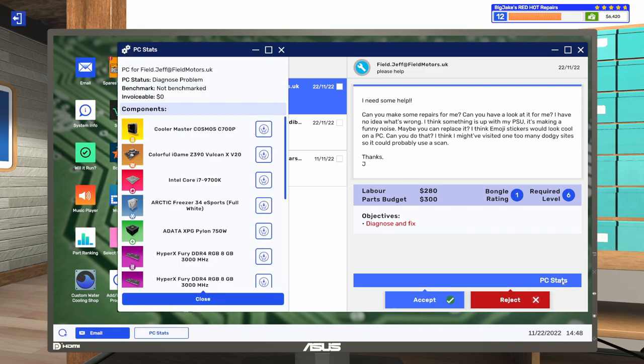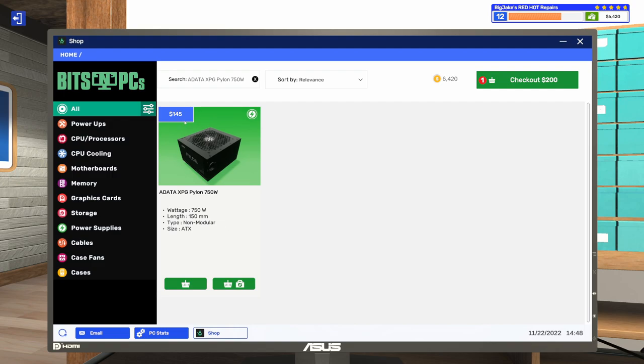Let's take a look at Jay's PC stats here. So Jay needs a PSU. He's got an ADATA XPG Pylon 750 watt. Should we go ahead and order one of those? We got a few grand in the bank. Can't be that expensive. Let's take a look at it. If his PSU is acting up, it's $145. That's not that bad.